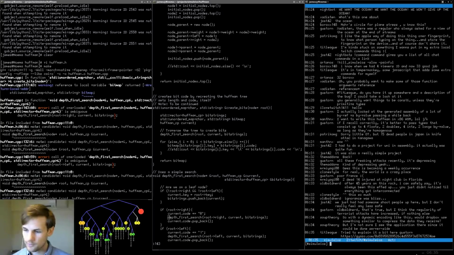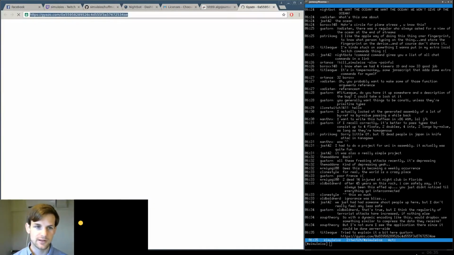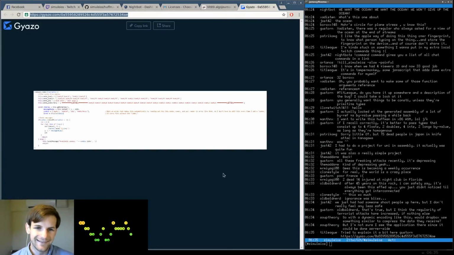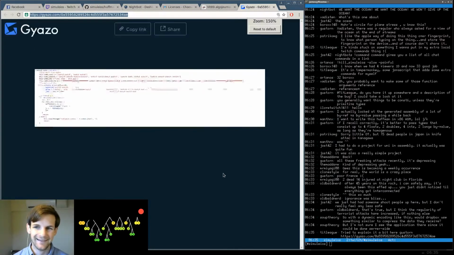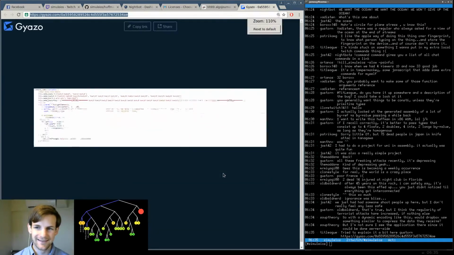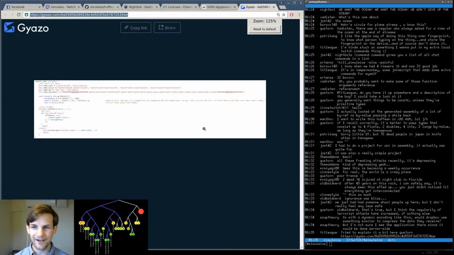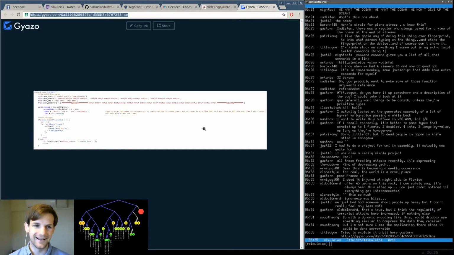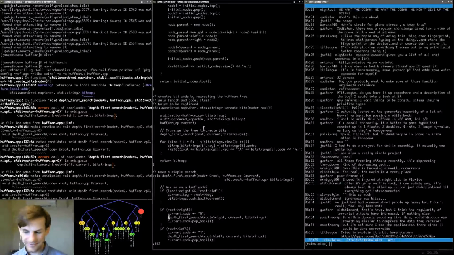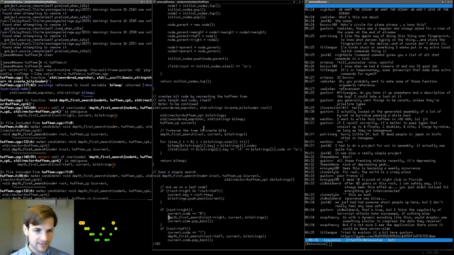Okay, cool. So this was a discussion in chat earlier. Oh man, when I try to zoom in, it's not zooming into the image. It's just zooming the page. Wow, that's good design. Anyway, that's fine. Something to look into later, I guess. Let's get this Huffman encoding stuff working.